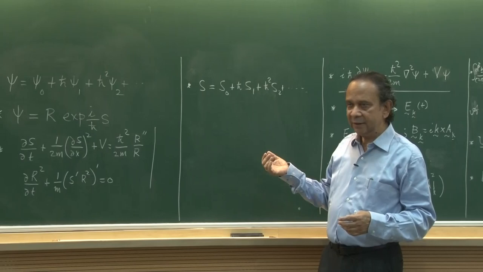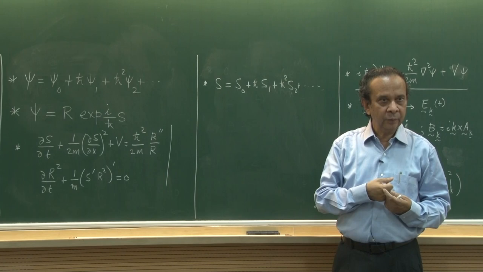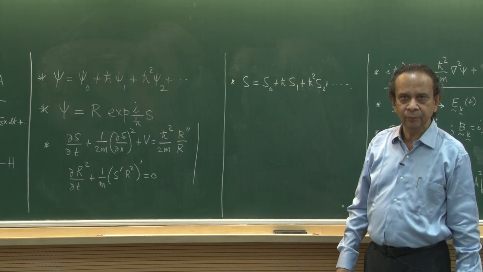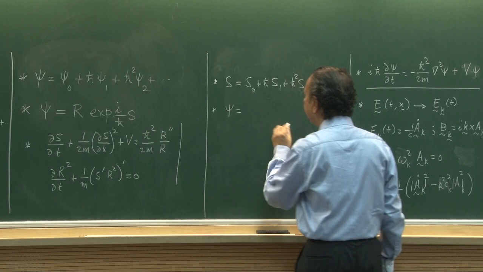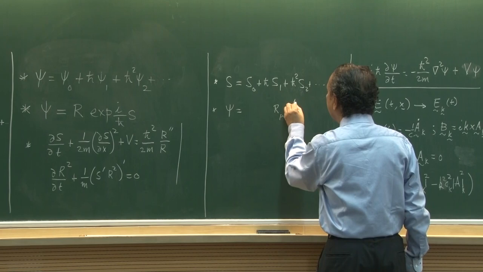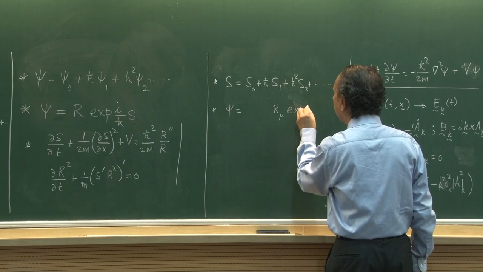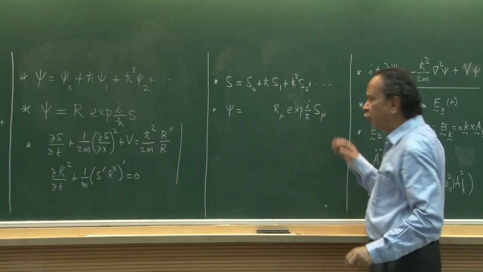So, when you solve for this, these are differential equations, they will pick up constants of integration. So what you are going to get is that this S will depend on some constant. Let me call this lambda. Well, lambda is probably a bad notation. Let me call this mu. Okay. So you are going to have a wave function psi, which is going to depend on some r. R will also depend on mu, but that is not so important as the phase. Exponential i over h cross, S which depends on mu, where mu is some constant, which comes out of solving this equation.